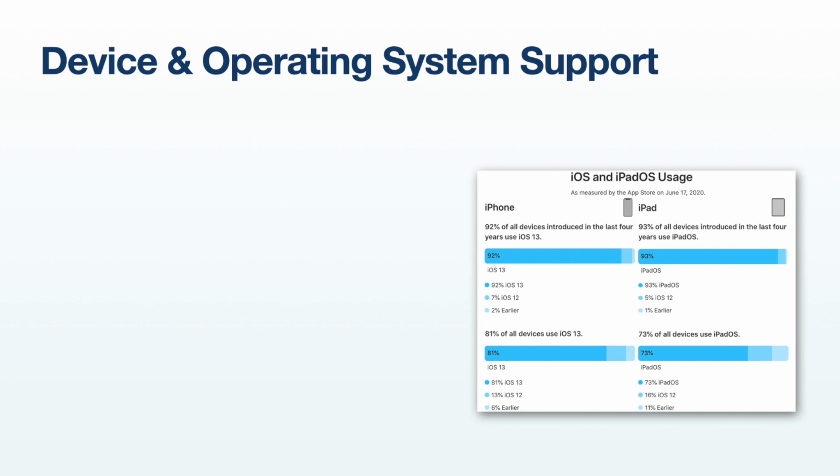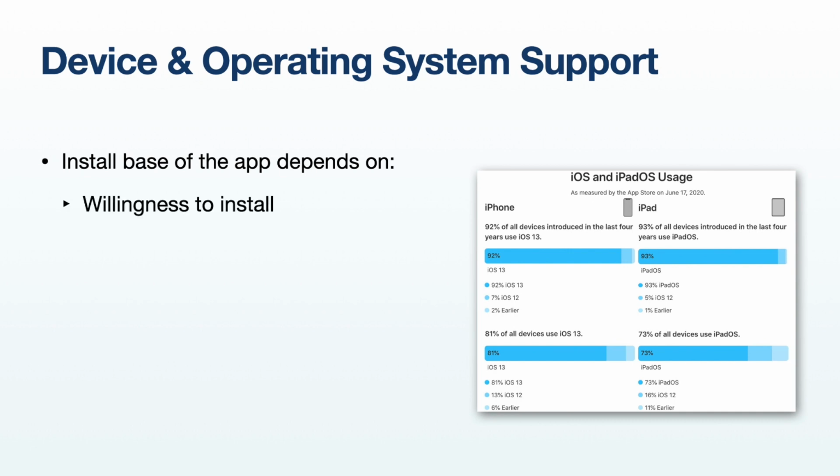Because the install base of the app, if you want to reach a wider audience, depends on a few things. First of all, of course, the willingness for people to install it. That depends mostly on how you publicize the app, if there's good PR surrounding it, if people agree with the idea behind the app. Then of course it depends on how easy it is to go from that willingness to actually installing the app and maybe onboarding. But there's a third point which is actually quite logical, the ability to install it, just the physical ability.